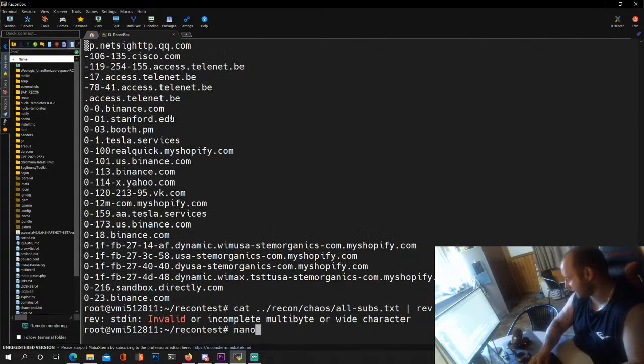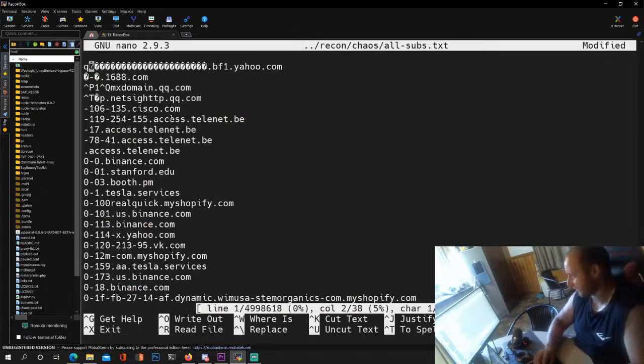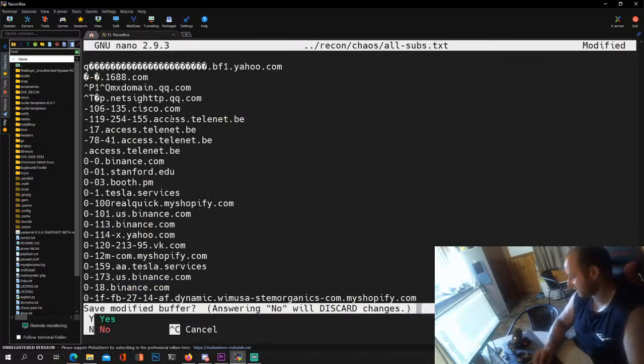What we need to do is clean up this file a bit. It's got a really weird character in it. It doesn't like that, so let's get rid of it. It's going to take a while to read the list. Actually, I might just do a file that's just the paid programs. It might not take that much longer.